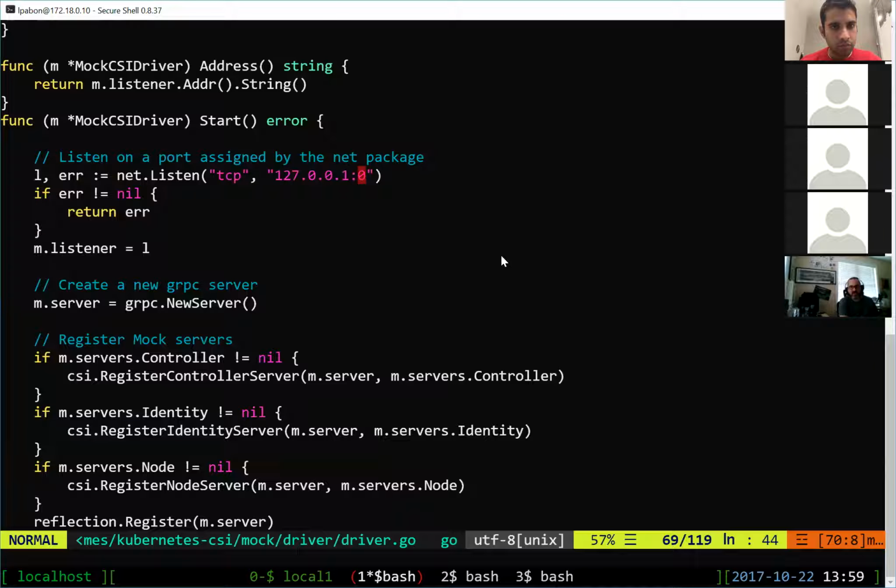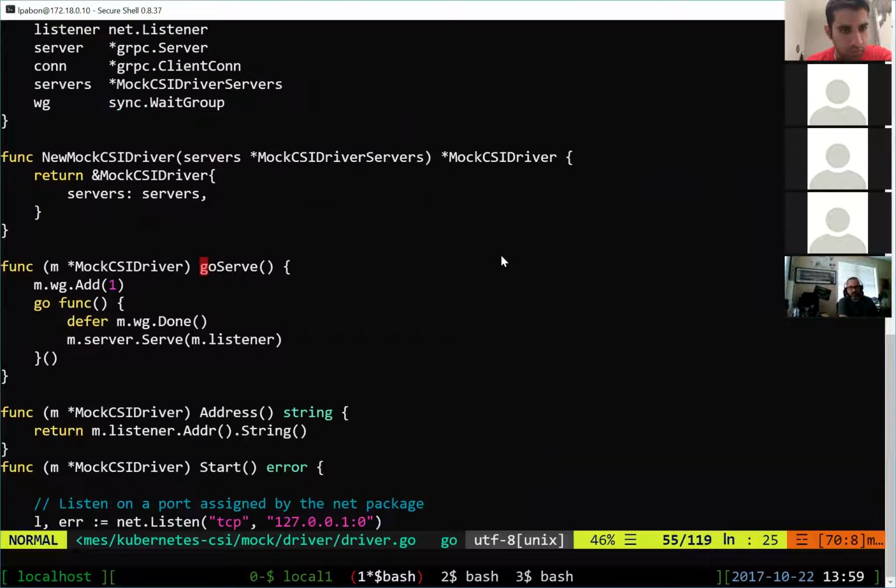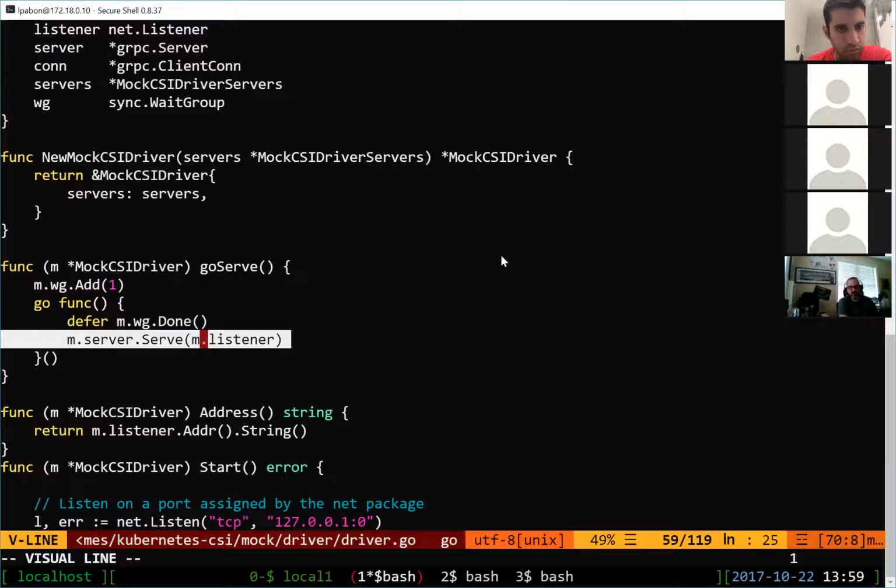It has a value of 0 for the port, and a 0 for the port automatically tells net listen to give you some random port on the system. So I don't even have to track ports. And then here we have go serve, which is a Go function that serves the gRPC server.